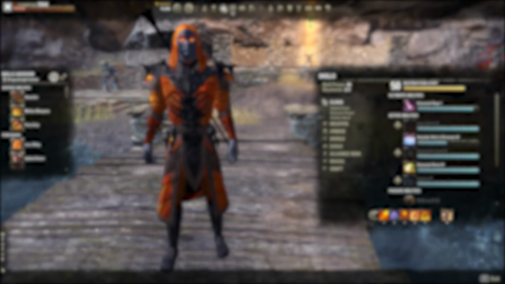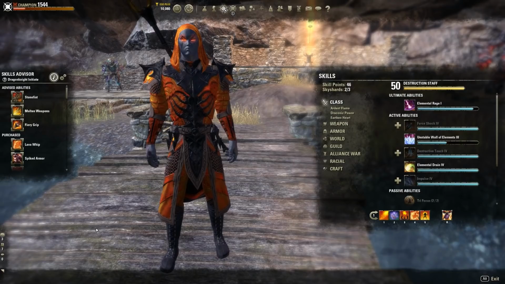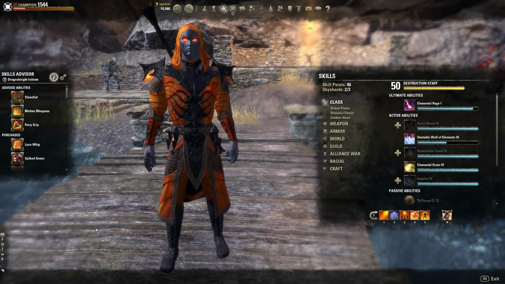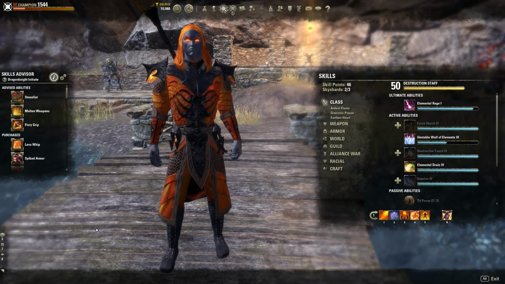Okay, we're on my Magicka Dragonknight. Dunmer looks amazing. It plays fantastic. Really like it in this current version of the game. And so I gotta answer the question here: what makes the Magicka Dragonknight unique?